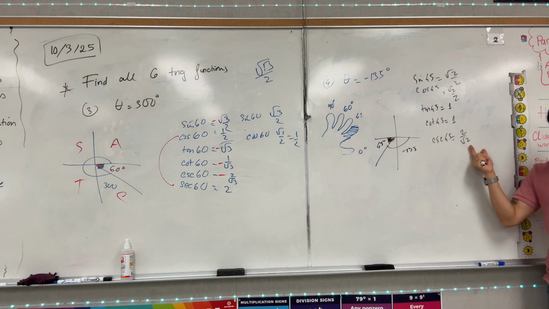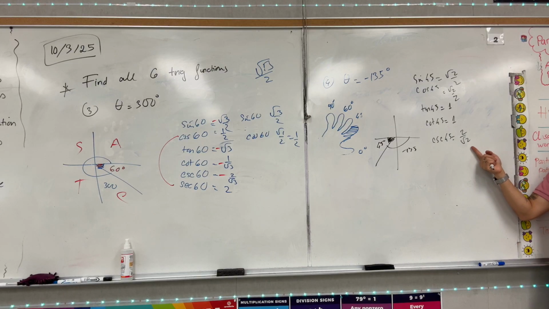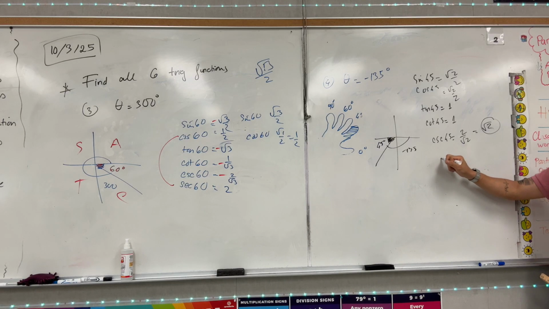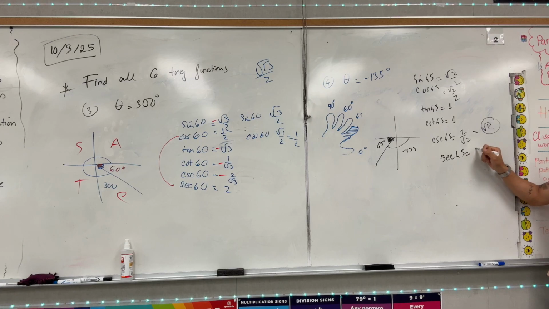Now, the earlier question is, can we keep this or do we need to rationalize? It depends on the multiple choice of the question. If they have this, then this is correct. Or if they have it like this, then this is also correct. This is maybe better, they rationalize it, right? And then what is secant? Secant is that means also square root of 2, right? You can go. Is that correct?